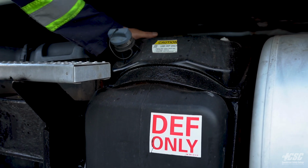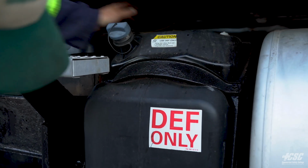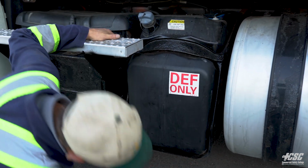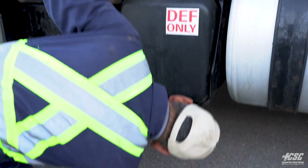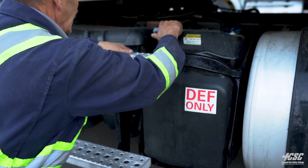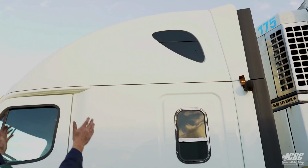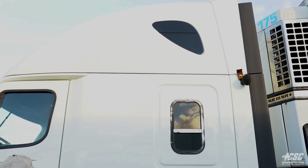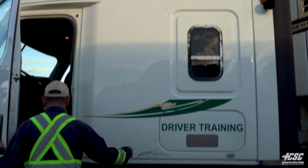Moving along here to our diesel exhaust fluid tank. The tank also appears to be mounted securely. There's no signs of any leaks from the tank. And the cap is tight. Coming down the side of the truck, I don't see any fresh body damage. Everything looks good there. I'm going to open the side compartment.